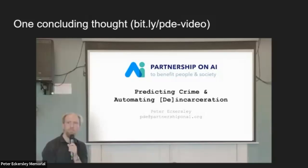Peter begins by asking some calibration questions, as you might. How many of you work on ML? How many work on criminal justice? Then an audience member suggests, how about if anyone has been in the criminal justice system? And Peter asks a question. A few folks raise their hands. And Peter nods with understanding.